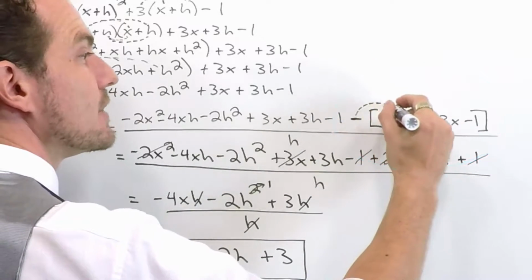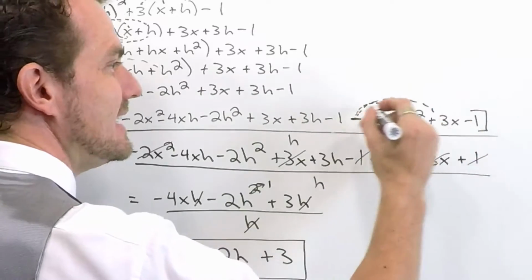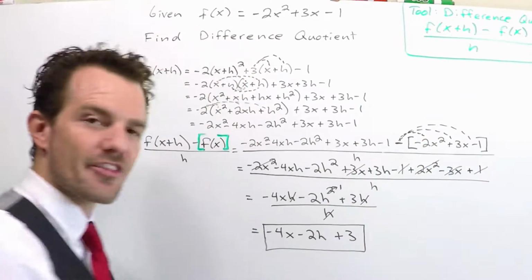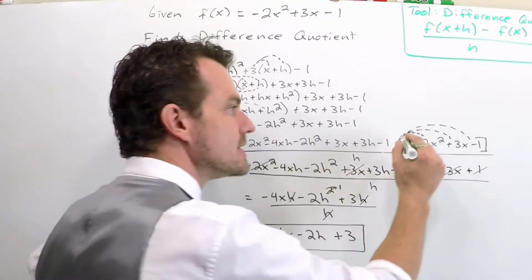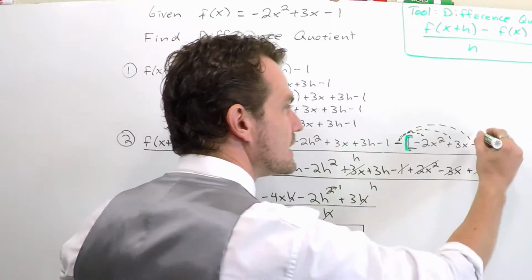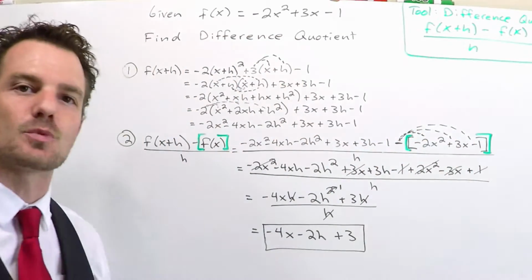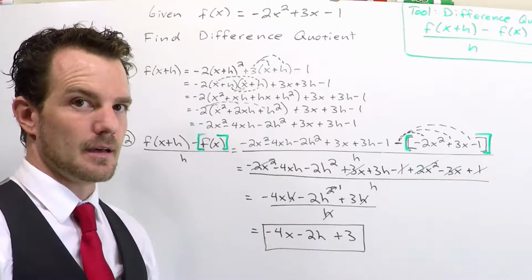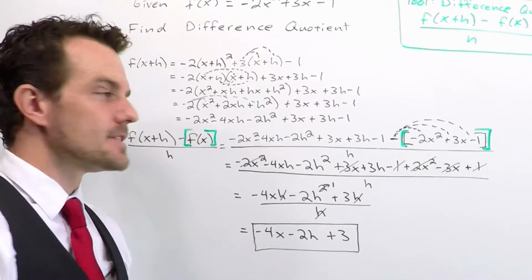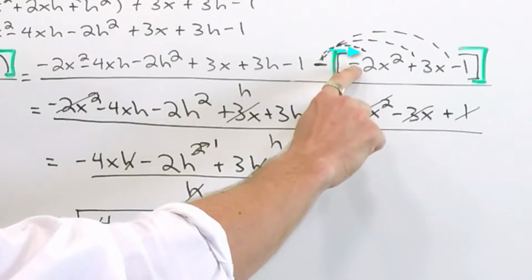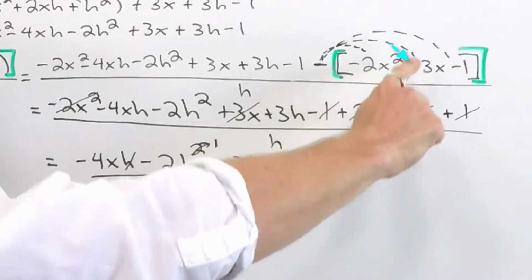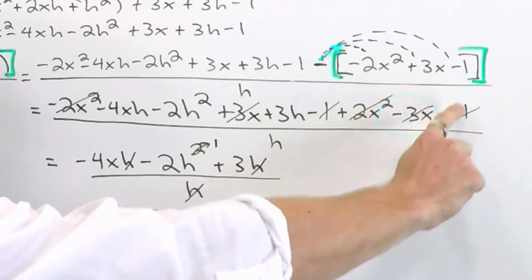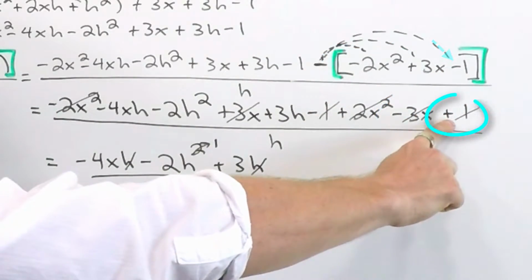Then this negative will get distributed and it has to hit each of the components of the original. That's why we want brackets, in order to make sure this minus sign is actually going to touch all the pieces of the original function. Once it does, you distribute the negative. Negative, negative will make it a positive. Negative and positive here will make it negative. Negative and negative at the end will make positive at the end.